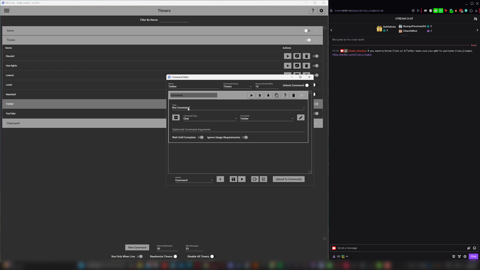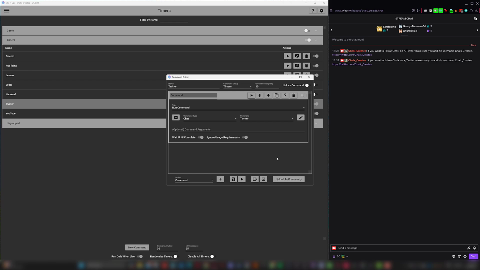And that command, all it's going to do is the type will be run command, the command type will be chat, and then you just find the command that you've already created there. And so all this does is run the command from your normal chat command without having to retype that in. So now when I go like that, it's going to do the exact same action as we did before.